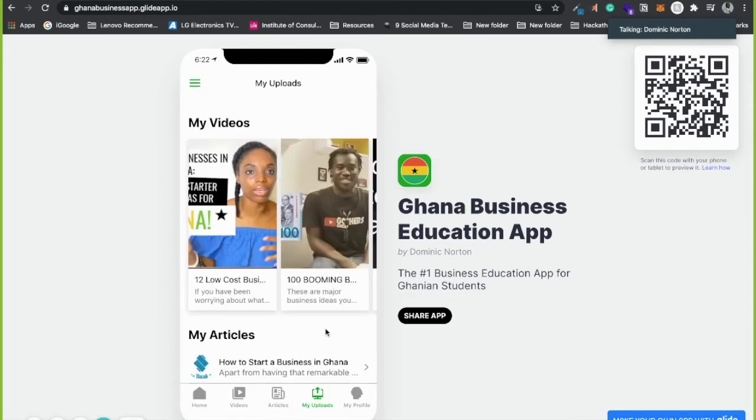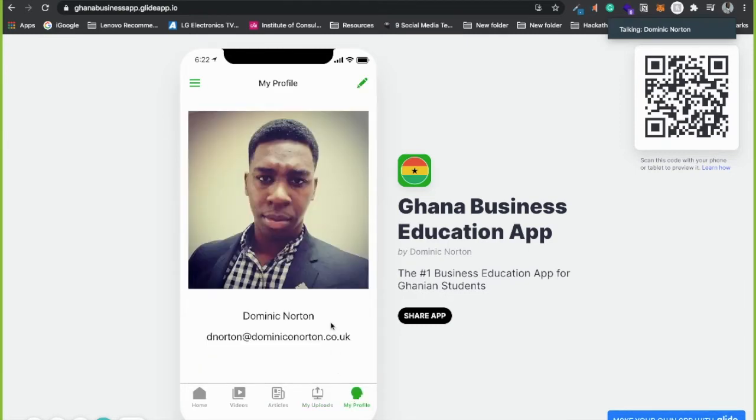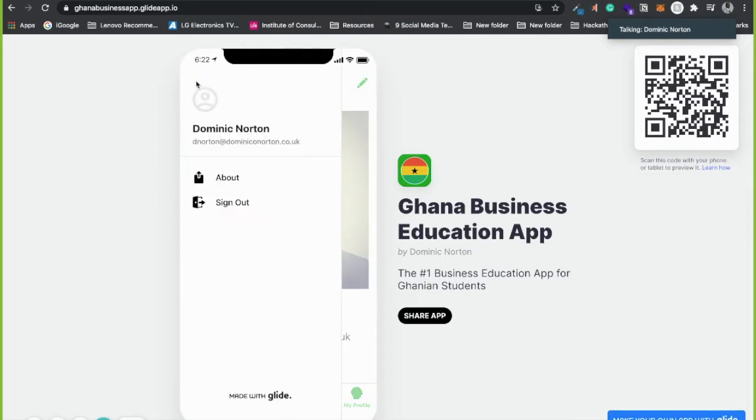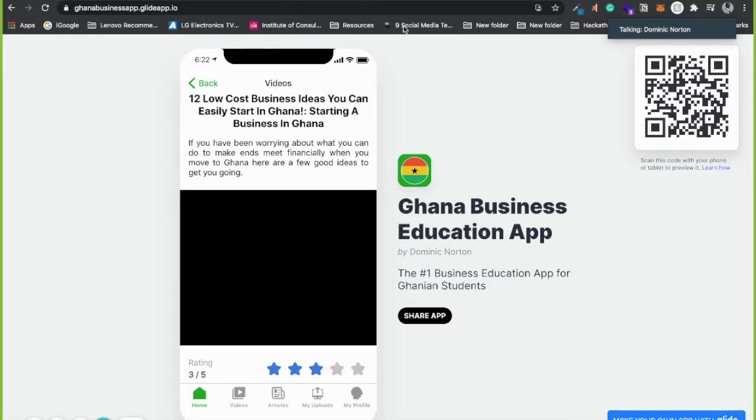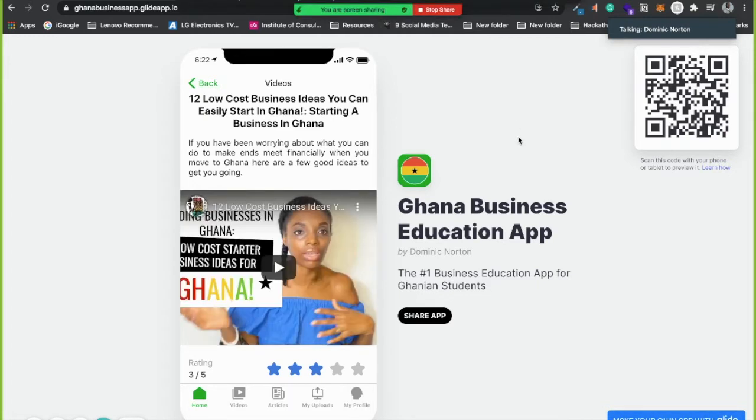We can see what we have uploaded, what that particular user has uploaded, and we can make changes to our profile. So we'll be going over some of this. We probably won't have time for all of it, but we will go over as much as we can within the time. I do have a time limit on my Zoom, so I'll let you know before my Zoom cuts off, and I will send a link again so we can complete the workshop.